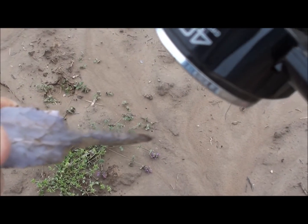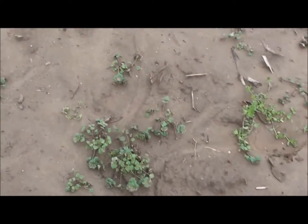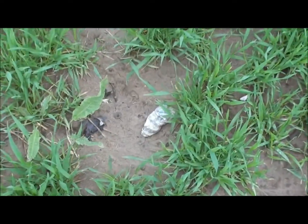That is awesome. And my monkey is gone. How about that? There he goes. Well, I have a twofer here. Got that one, and I got this one. Let's pick that one up first. Not a bad little knife.